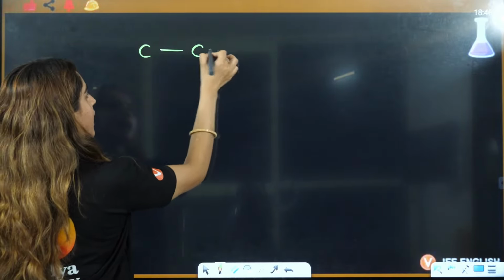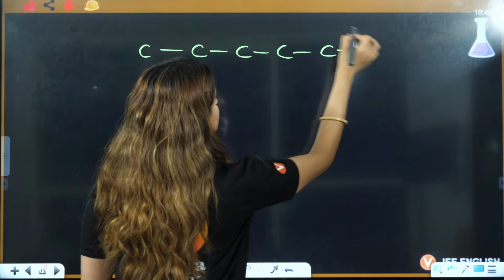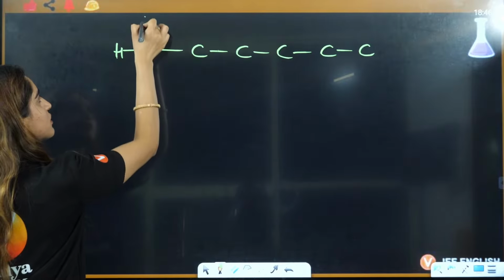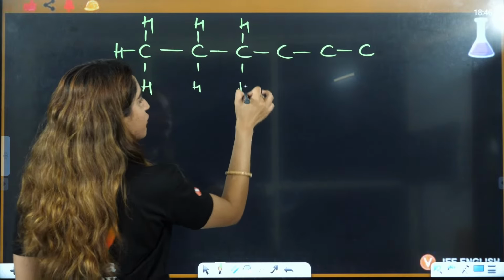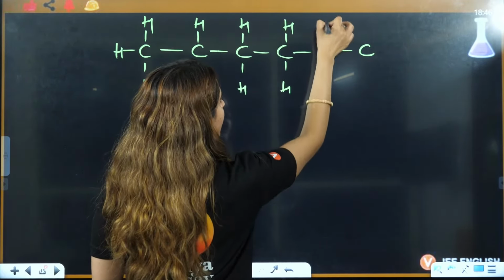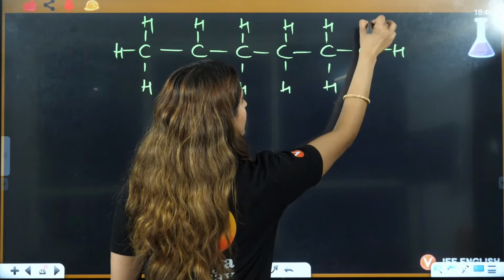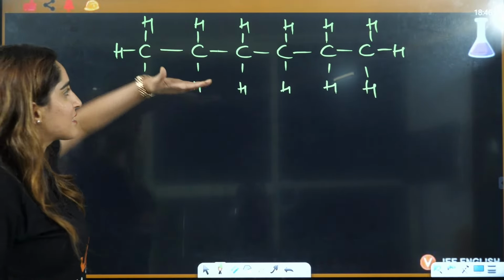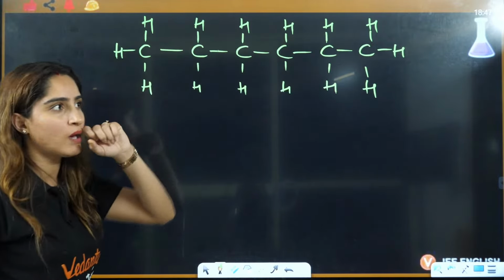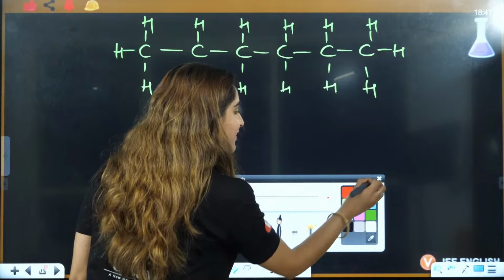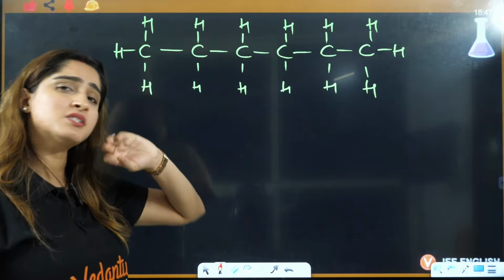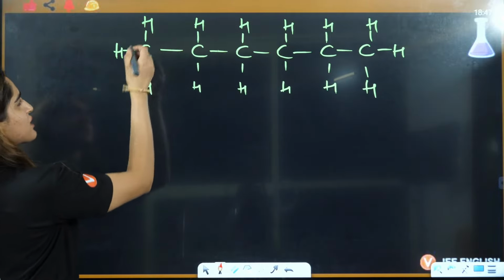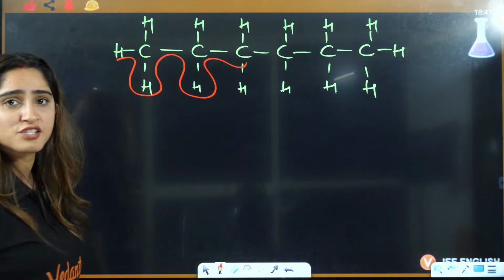Once you see this, okay, this is one carbon, this is carbon, this is carbon, this is carbon, this is carbon. This is connected to hydrogen, hydrogen, hydrogen, whenever you have any spaces left here, hydrogen, hydrogen, hydrogen. Can you see it is a straight chain, right? Students ask, ma'am, how is it a straight chain? When you just enter class 11, these kinds of questions are very normal. You say, ma'am, it is moving like this, how come you're saying it's a straight chain?